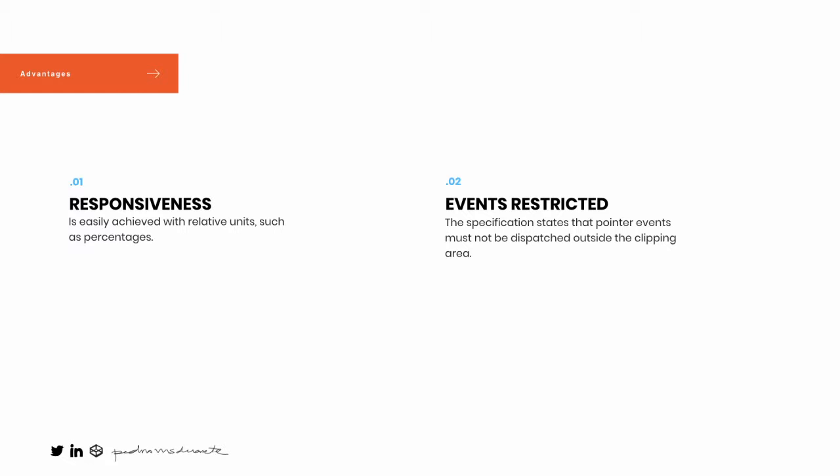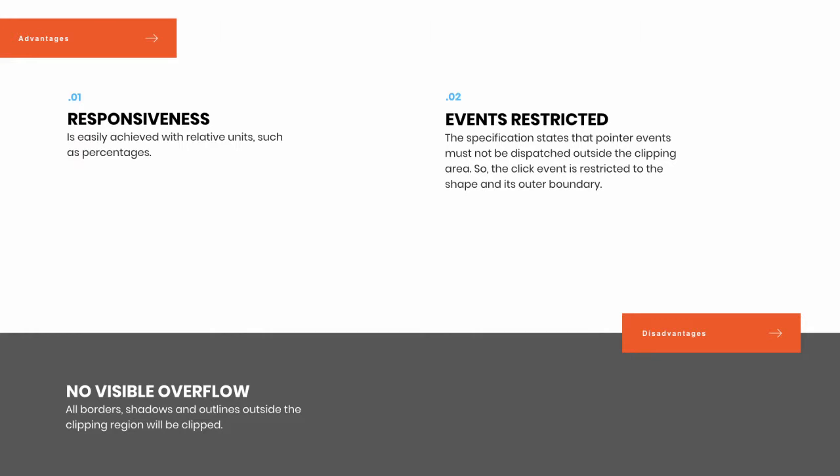And because I do like responsiveness, these kinds of shapes are very responsive. They work beautifully on every browser, on every screen, so please use it. Then the events are restricted to exactly the clip property at the points of the polygon we have. And of course, we may need to do an overflow visible if you want in some other ways, but on clip paths, the content outside will never be shown.